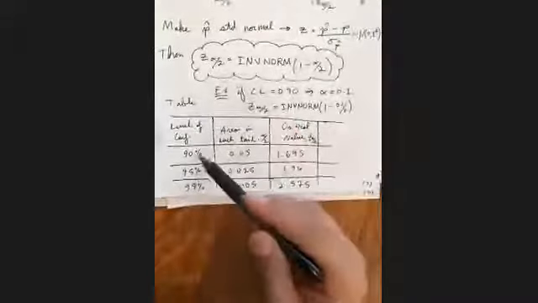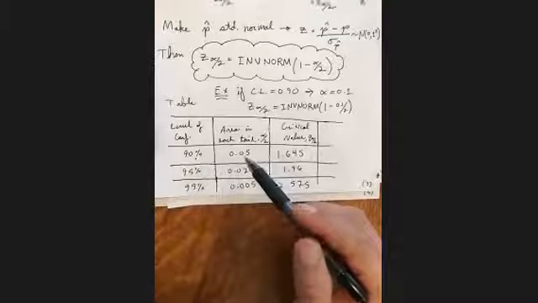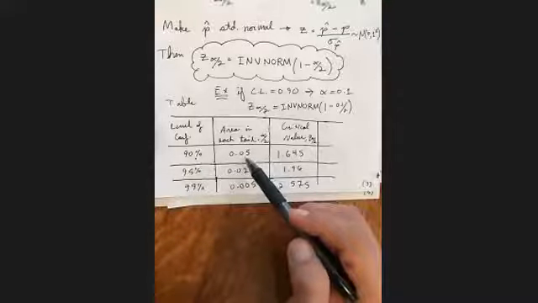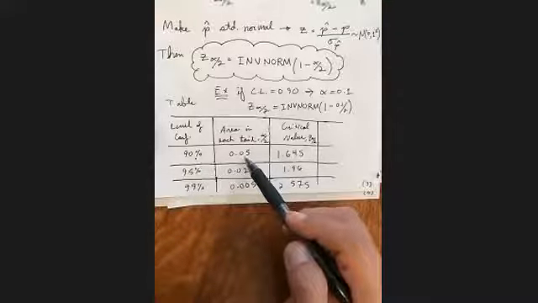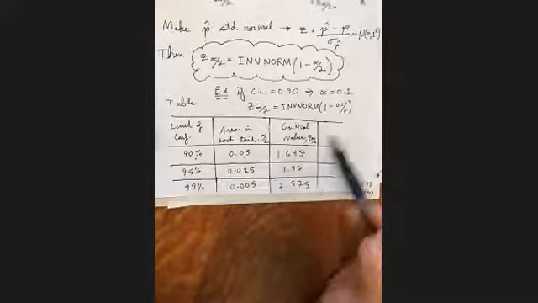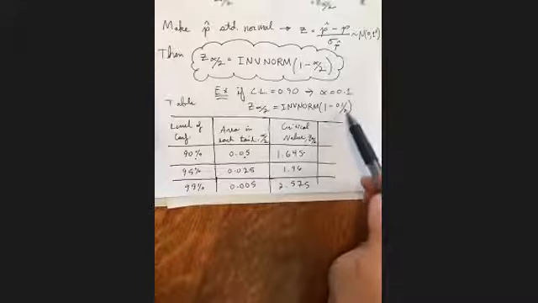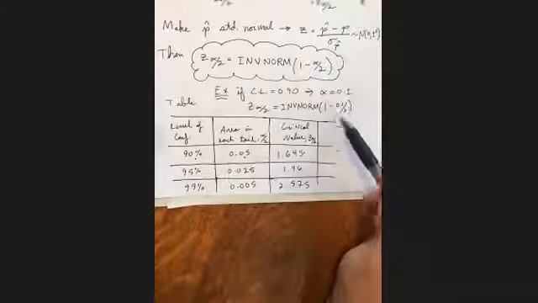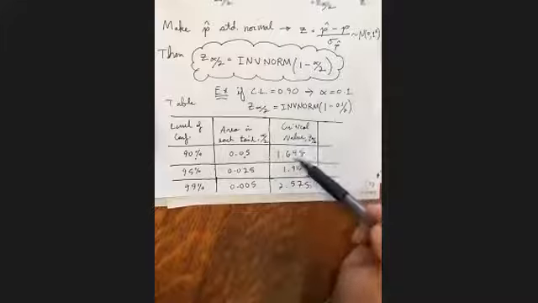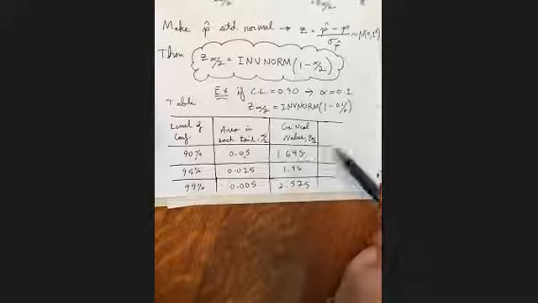So if we have a 90% confidence level, then we have 0.05 in each tail, 0.05 area in each tail. And so that's the alpha over 2. If we looked here, this is what I did for the 90%, right? And this 0.1 divided by 2 is 0.05. So this is the value that we got when we used the inverse norm function, 1.645.